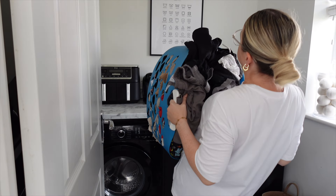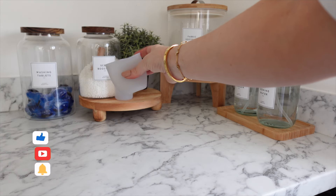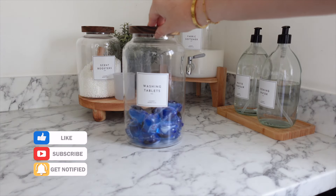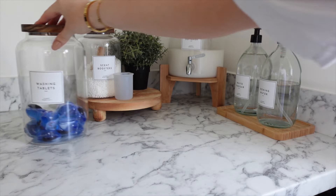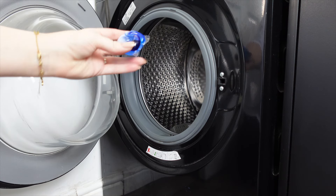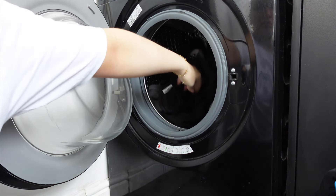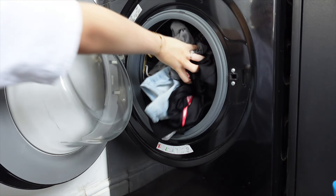Once I got that out of the way I could make a start. This weighs a ton but I'm hoping to get it done in just a couple of loads. I'm going to get some fabric softener and a washing tablet, throw them in the drum, and let's get going on load number one. Here is load number one of hopefully what will be just a couple of loads.